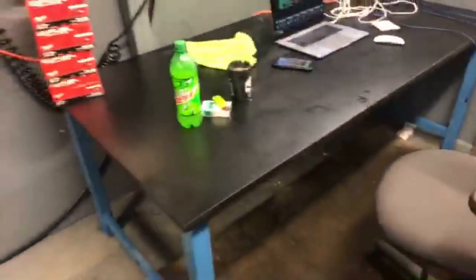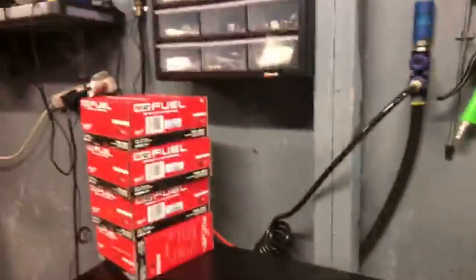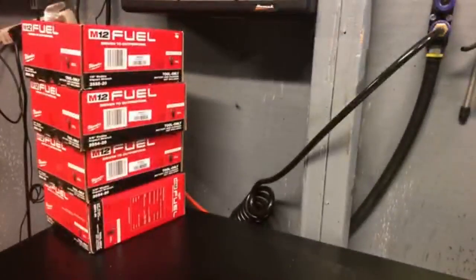So I got a new desk yesterday too. Let me show it to you guys. I got this new desk right here, back here in my office. It says it's supposed to hold 6,600 pounds. I don't know if that's true or not, but that's what it says.